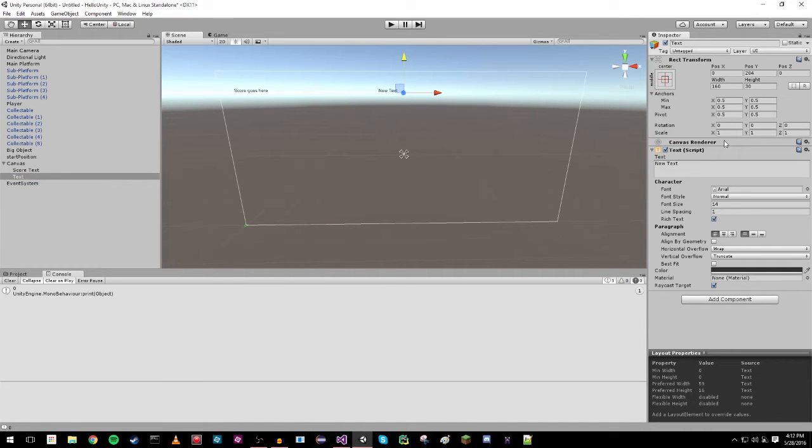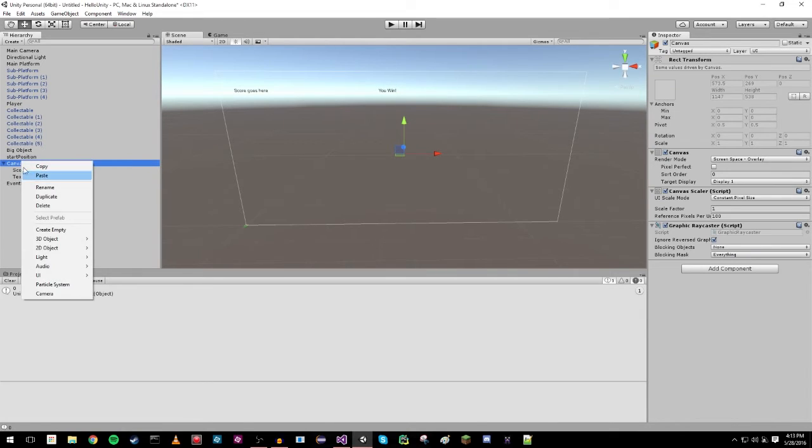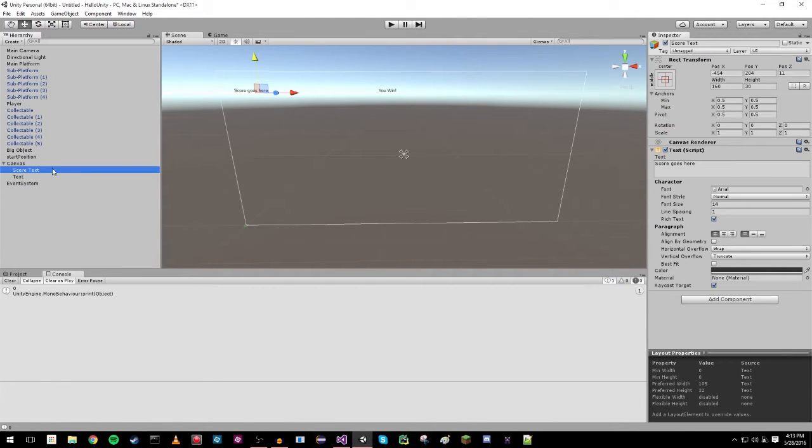And this one I know is just going to be a static thing, and it's not going to change. So I'm just going to say you win for this. And then I'm going to add one more text element. Actually, no, I'll add it in the score text.